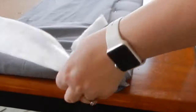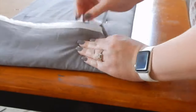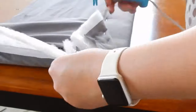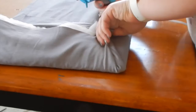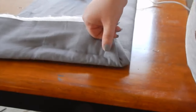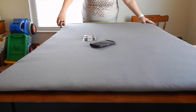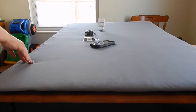The corners are actually the hardest part of this project because you don't want any extra bulk. Cut the corners straight down, not quite all the way to the cardboard, then fold them in kind of like a paper airplane, using hot glue to help adhere them just long enough so that the staples can really hold them in. Once the corners are done, decide where you want your decorative pins — I ended up going seven inches between each of the pins.